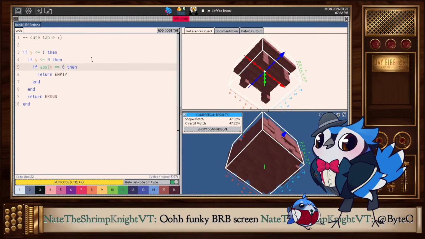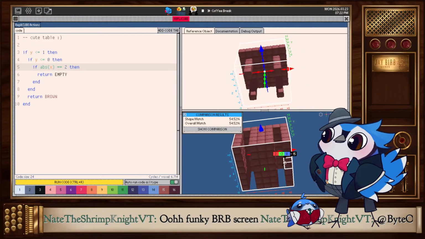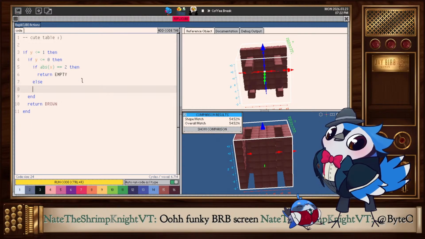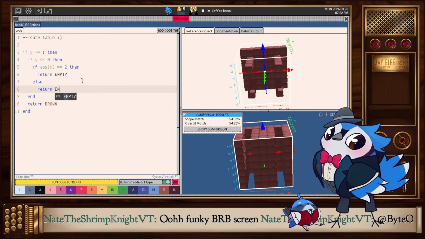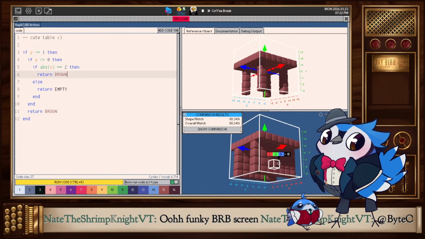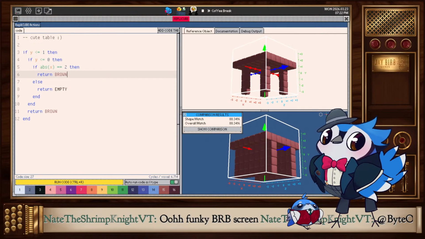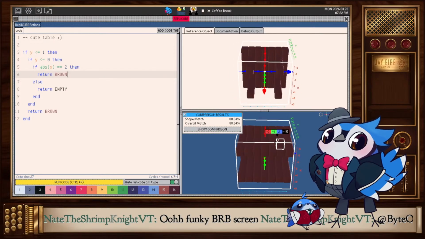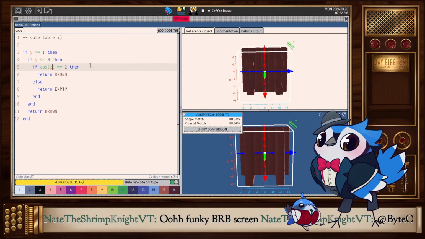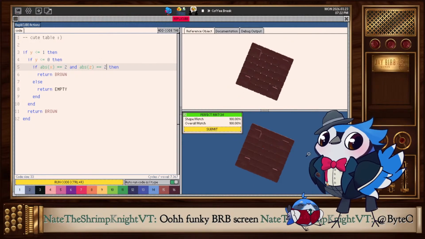I think it's... If I do this absolute... Okay, I'm gonna change it to the other way. Yes, okay, that's looking already better. Okay, so what we now need to do is we need to do the same. If we change this to Z, you see it goes in the other direction. What I want to do is I need to make the intersection of those. So I need to do it for both, and it works.